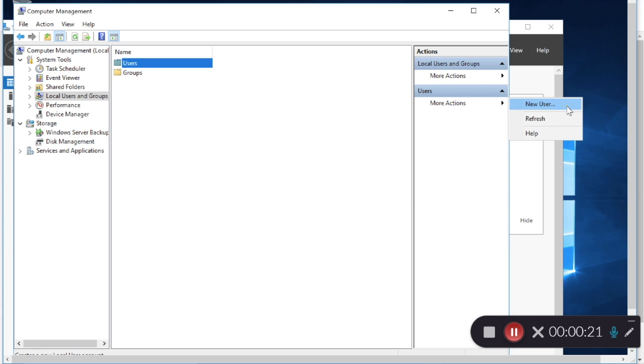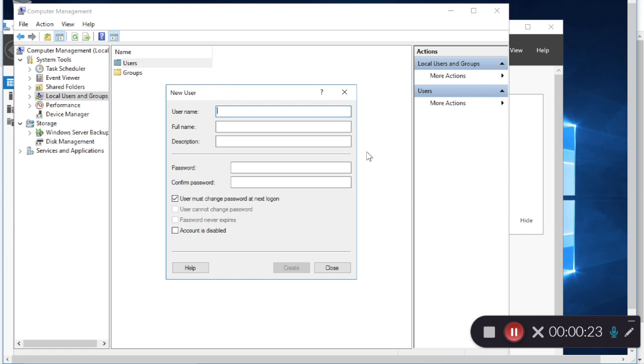More actions, new user. Basically, all I'd have to do is add a username, name, and password for each user in my group. And then that's pretty much it.